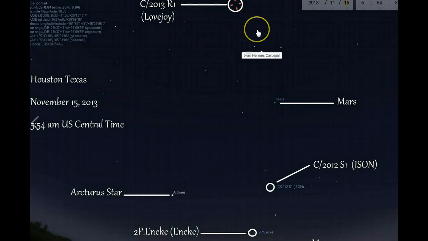Now, the only way to see these three comets will probably be by doing astrophotography. If you want to try, you can go to YouTube and check some videos on how to do it. Or probably too, if you are in a good place with not much pollution, you can look at the sky pretty well and see the stars. You will probably see this. I will make more videos in the future to keep you updated about these three comets.